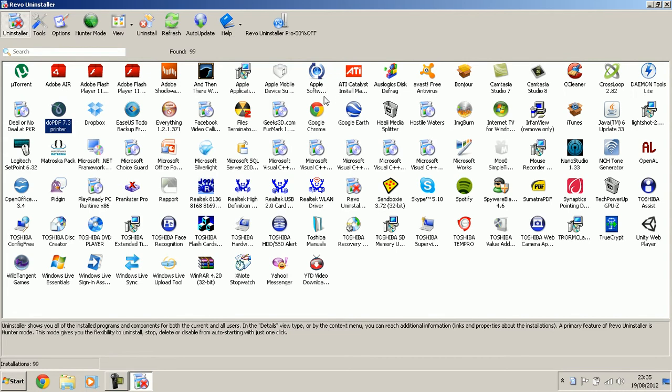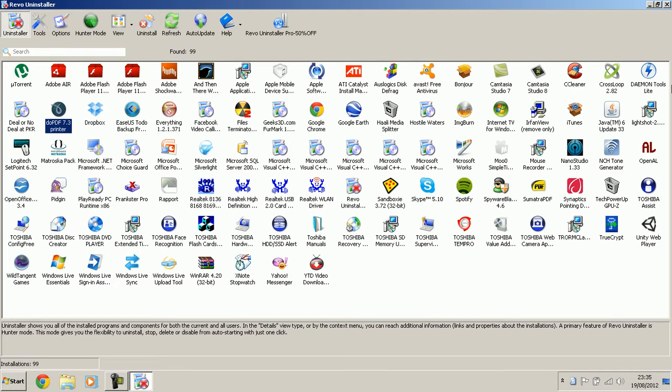Let's have a look. Google Chrome. I use that as my web browser. I used to use Internet Explorer all the time. I used to love Internet Explorer, but I don't know. I just saw that you could have a choice of a browser, and I just went for the choice, really. So, yeah, I just picked Google Chrome.